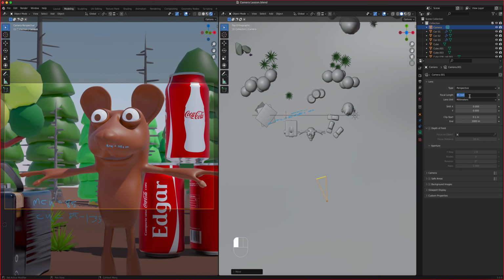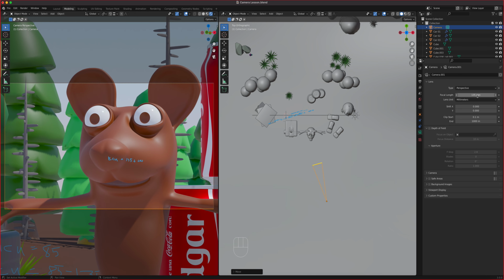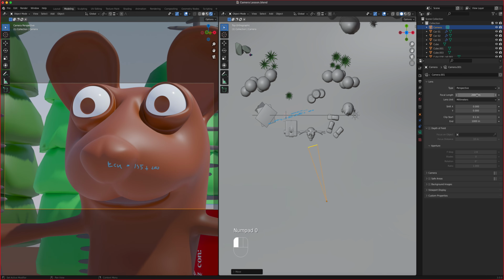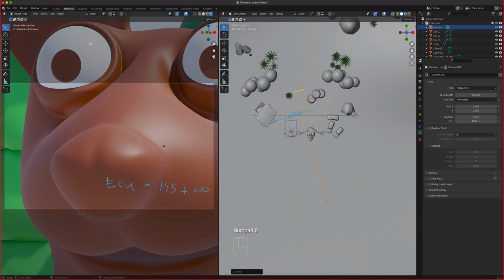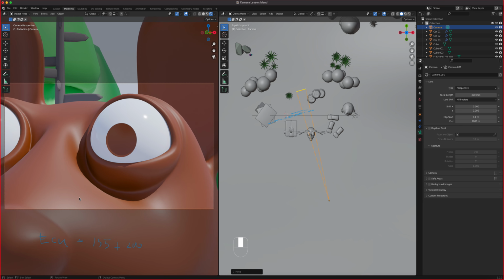Then we can go 135 for close-up, and we can go 200, or in this case, probably a 400 millimeter for extreme close-up. Okay, so it all depends on what you're trying to accomplish. All right, and this is also so that we don't get that distortion. So don't use any wide-angle lens for close-up, not unless that's part of your story.